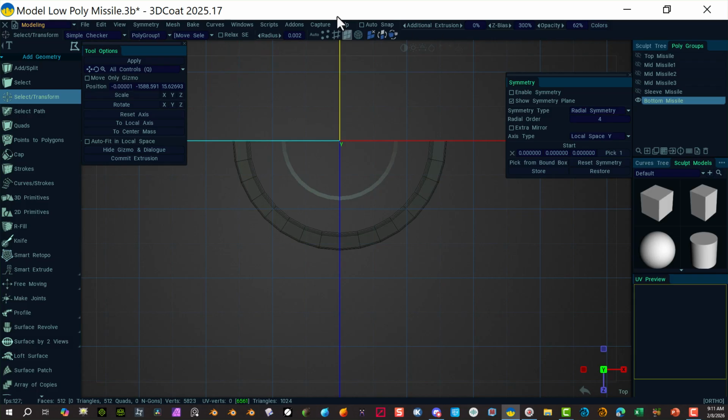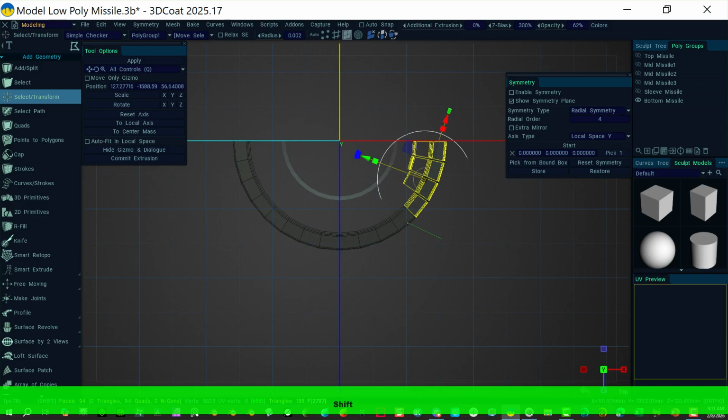So in here, I'm going to go in and kind of just select some of this stuff and get rid of it. So I'm going to go over here to the top. And just start bringing the line out and around. Try to make sure I keep the 4 sections that are there. That way I can kind of establish where that's at. And if I need to go back with the line tool to select more, I will. So go back in. Go ahead and do that. Let's go back again. And this time I'm going to go all the way through.